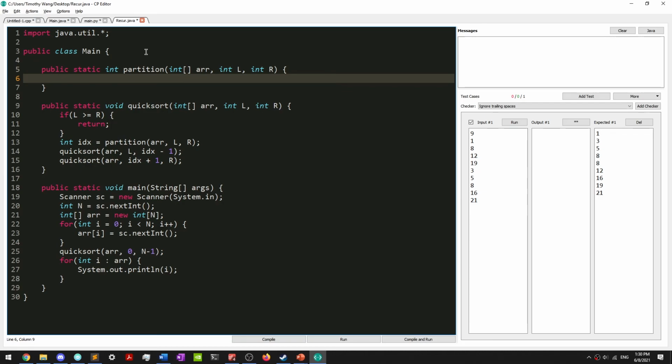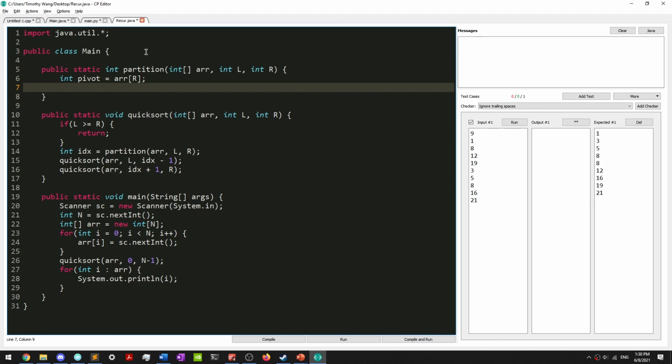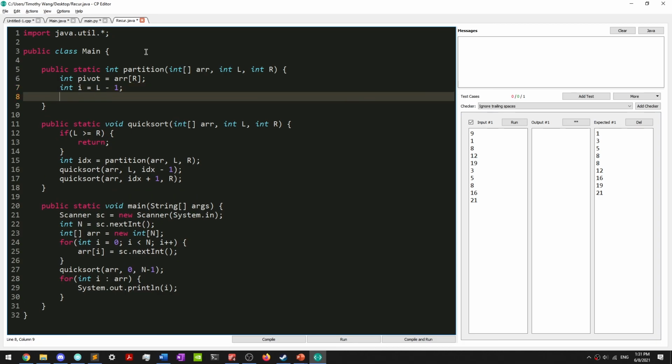And once again, we're going to pick our pivot, and I'll just say it's the last element, like this. And we're going to set our I to L-1, because we haven't seen any elements yet, right? And if our first element happens to be less than our pivot, then we want to increment I by 1 and then swap those values.